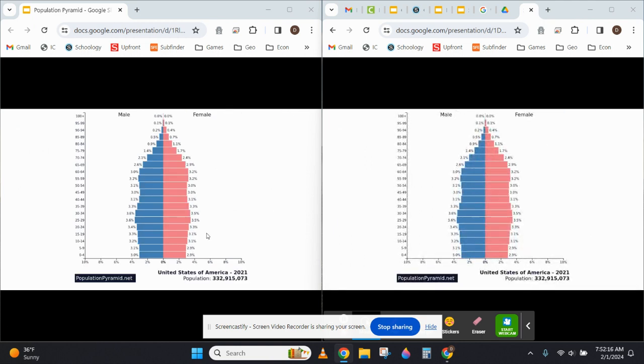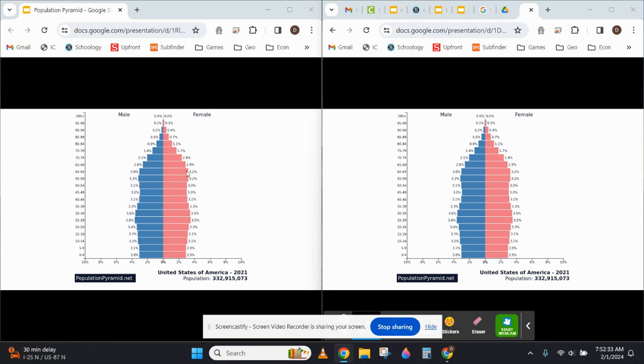Reminder, here's the United States population pyramid. Back in the 50s and 60s, we had a population boom. You can still see it bump out right there. And then there's another bump here. This is the millennials. This was sort of the echo.